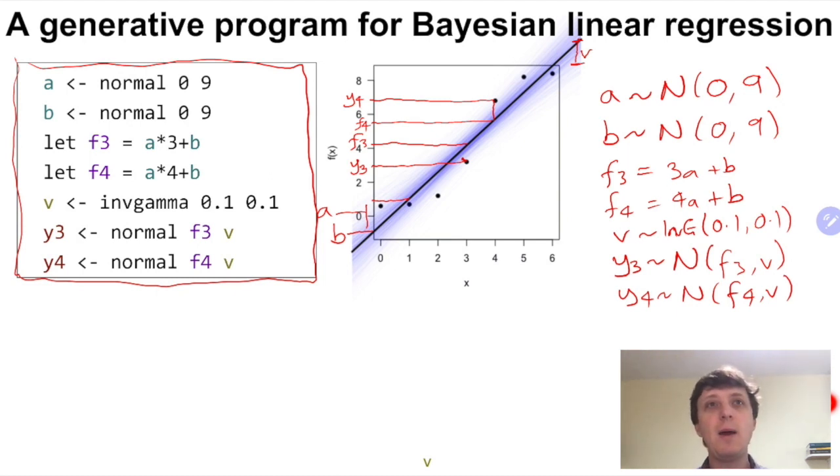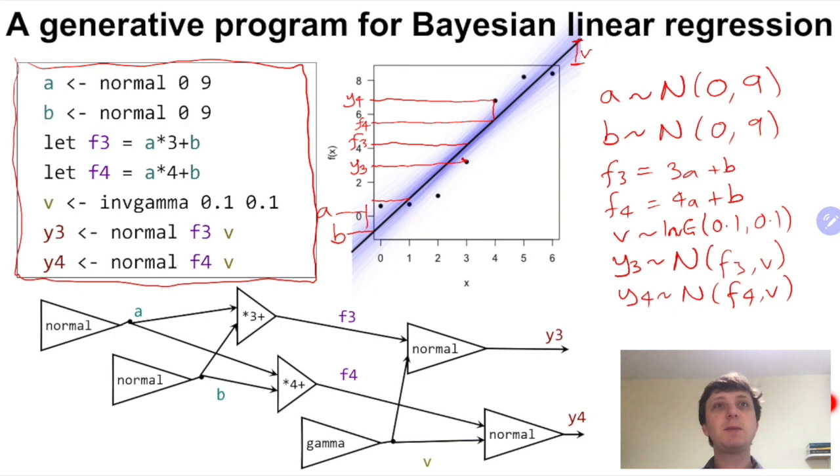Let me, though, have a categorical angle on this program. What I could do to this program is look at its data flow graph, which is what I get by ignoring the actual order that the lines are written in the program, and instead just looking at which bits of the program depend on which other bits. That's the data flow, the way the data flows through the program. So for example, F3 depends on A and B, so I've got this arrow here from A going into computing whatever F3 is.